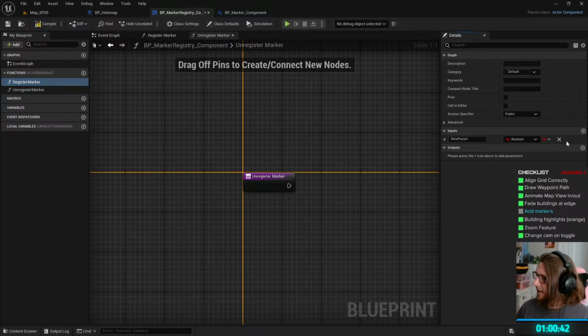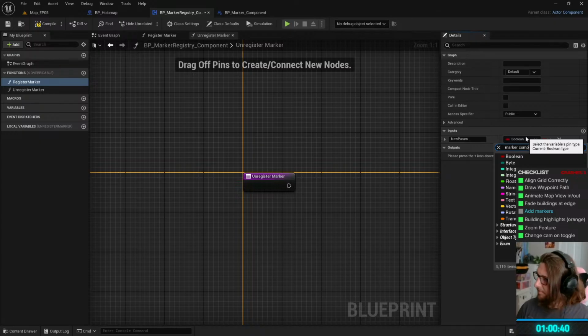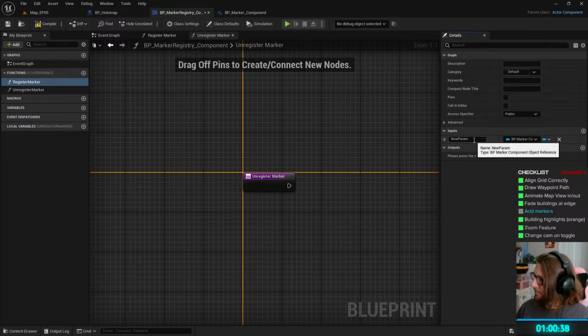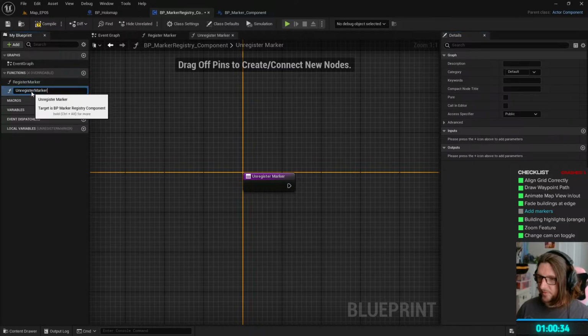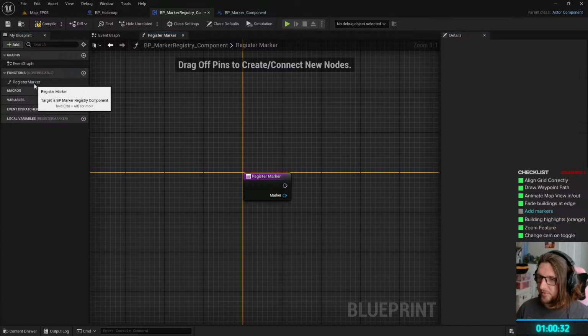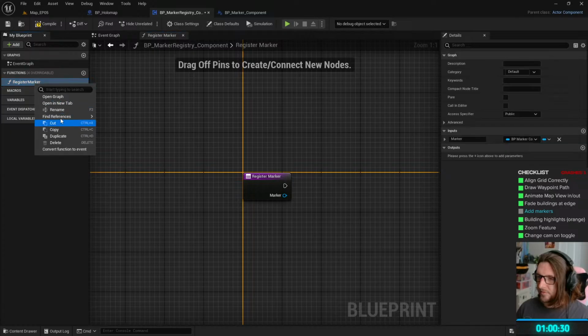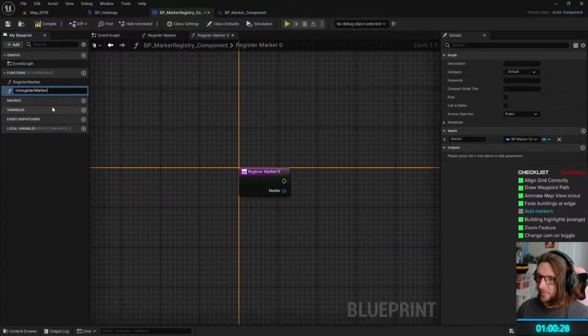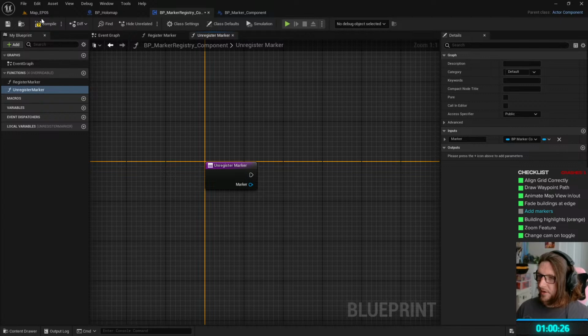And so these will take a marker component as an input. Okay, so we have register and unregister.